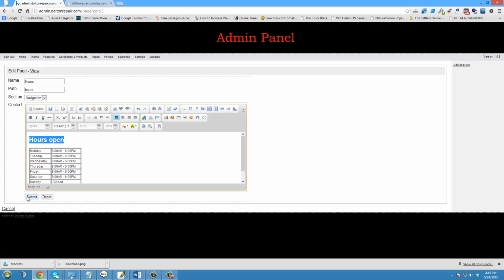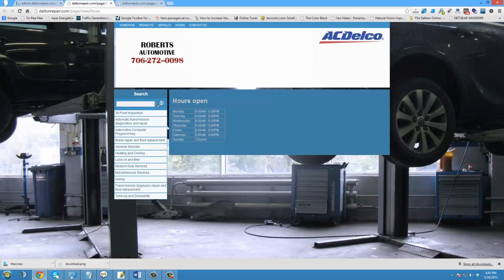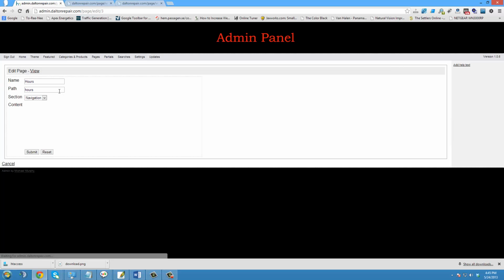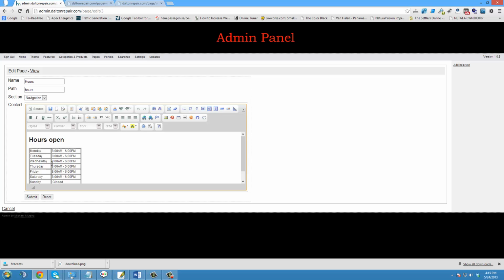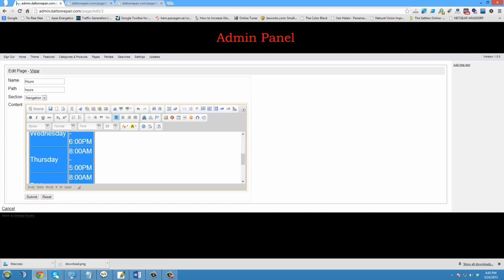I can go ahead and hit submit, and once it's been saved, I can click View on that navigation just to see what it comes up. It kind of looks nice. It could be a little bit bigger, look at all this space we have over here. So let's make it easier to read by re-editing the same thing and increasing the font by going to font size. Let's give it something a little larger. I think it's pretty large, definitely readable.